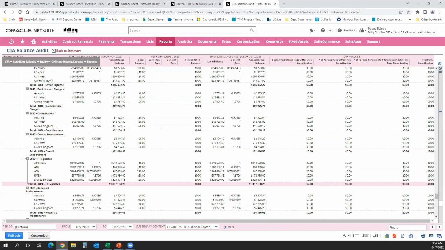Normally, the expectation under ASC 830 is that you'll be using an average rate for the period. It likes the way NetSuite does it best because it likes it on that daily basis. However, it's still completely happy with you doing it on a straight average. So you take all the rates for the month, divide by the number of rates, and you come up with an average. That's fine too. However, you would have to input that manually into NetSuite.